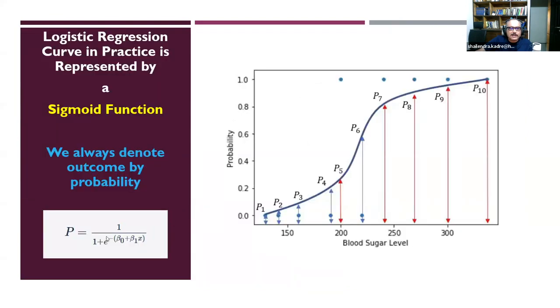So this is basically the original equation of our sigmoid function. In the sigmoid function, p means probability, which we are getting, like TB 0.8 or 0.3, and that probability will be determined by 1 upon 1 plus e to the power minus (beta 0 plus beta 1 x). As in linear regression, where in y is equal to mx plus c we used to find m and c, in logistic regression our job is to find beta 0 and beta 1. If we know beta 0 and beta 1, the complete model is defined, and this particular function is called the sigmoid function.